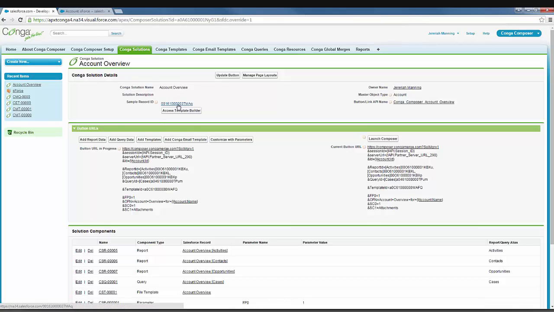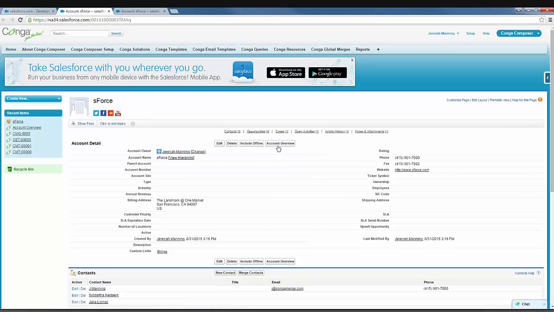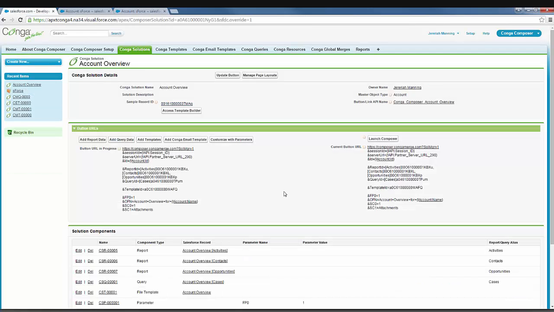I'm going to go ahead and take a look at that sample record, and there's my button right there that I just added. So that's the overview for a pretty typical use case for Conga Composer. Give me some sort of master record with a lot of its detail, a lot of its child data, building it with Solution Manager. And if you noticed, I never really had to leave this record to do all of that work. That was the main goal of why we put this together. We can do all of our work to build that solution right from the Conga Solution Manager with all of these pages. I do want to bring you through a couple other pieces here.